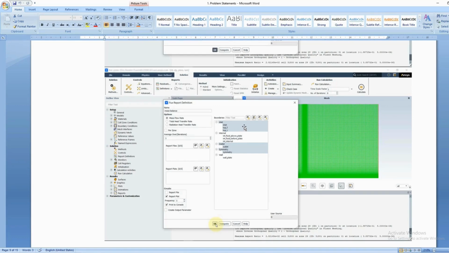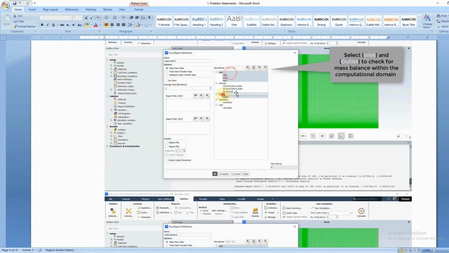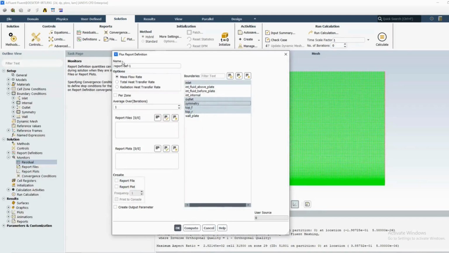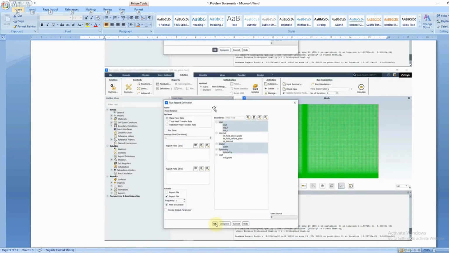You can rename it also, mass balance. So this is report definition 1. Here I will put mass balance. In mass balance, what we have done, we have added symmetry as an additional parameter.